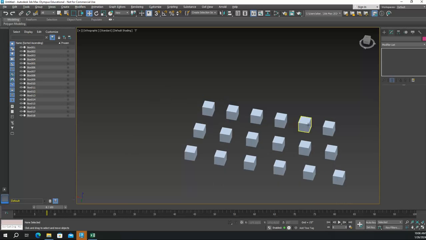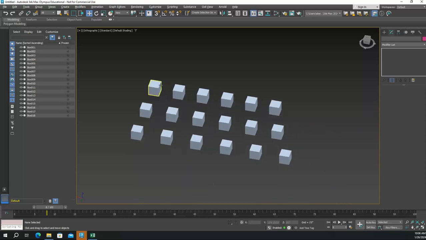So why would I want to copy different ways? The first one, copy as a copy, means it makes an exact copy of every item, right? And it keeps everything. So for example, if this box was a very complex chair, right? And the chair is 10 megabytes, and you copy it this many times, what's gonna happen to your file? Crash. Maybe yes, depending on how big it is. But you're gonna get 10 megabytes, 20, 30, 40, 50, 60. So your file is now 60 megabytes. And if you're working with a tree that's very nice, could be 100 megabytes. And then your file could be 5 gigabytes. And the problem is just it will crash, right?